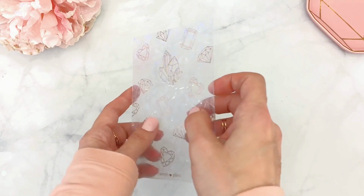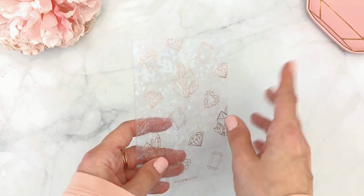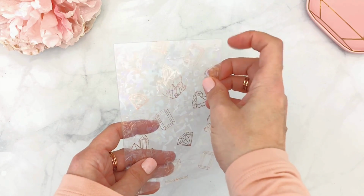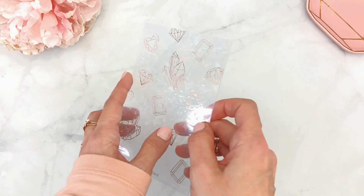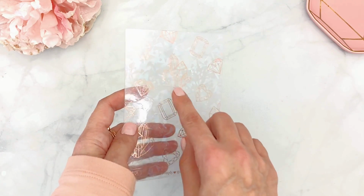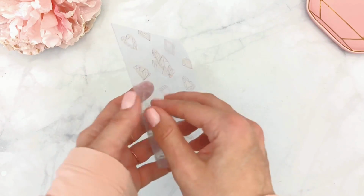Now, the first item that I wanted to share is something new. It's an innovation. It's something different that Irene has been doing this month. So this is the journaling card, and it's not your normal heavy cardstock journaling card that we usually get. This is actually a kind of thick plastic, which has an overlay with an iridescent, prismatic finish to it, and then it has these gorgeous diamonds and stones, and one side is rose gold, the other side is silver. So if you don't like rose gold, you can just flip it over.